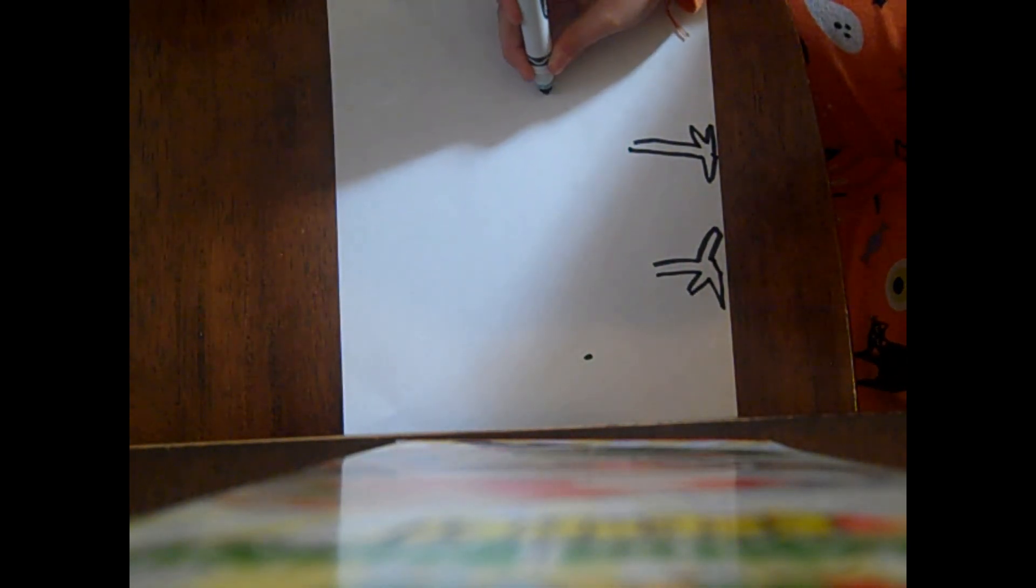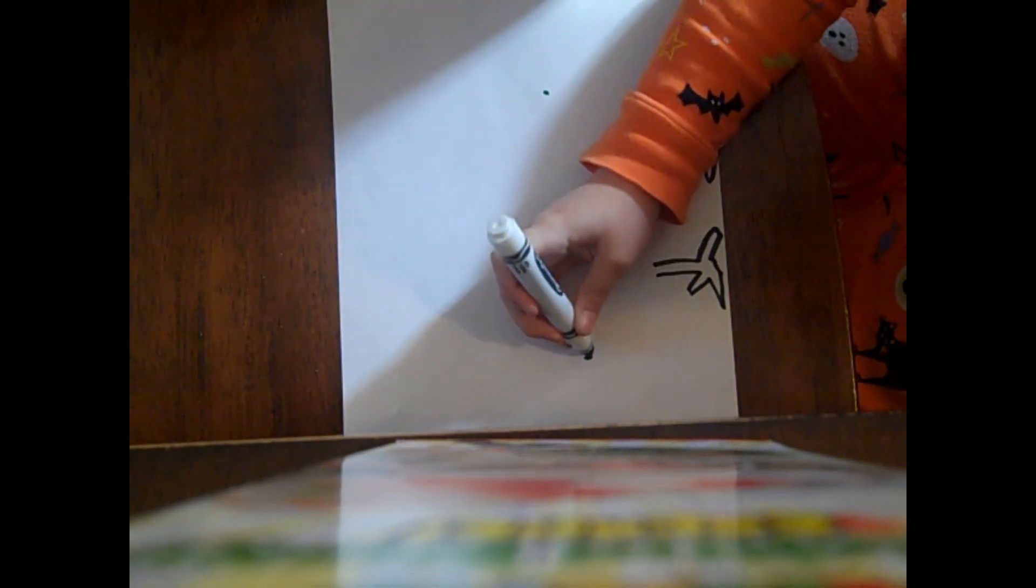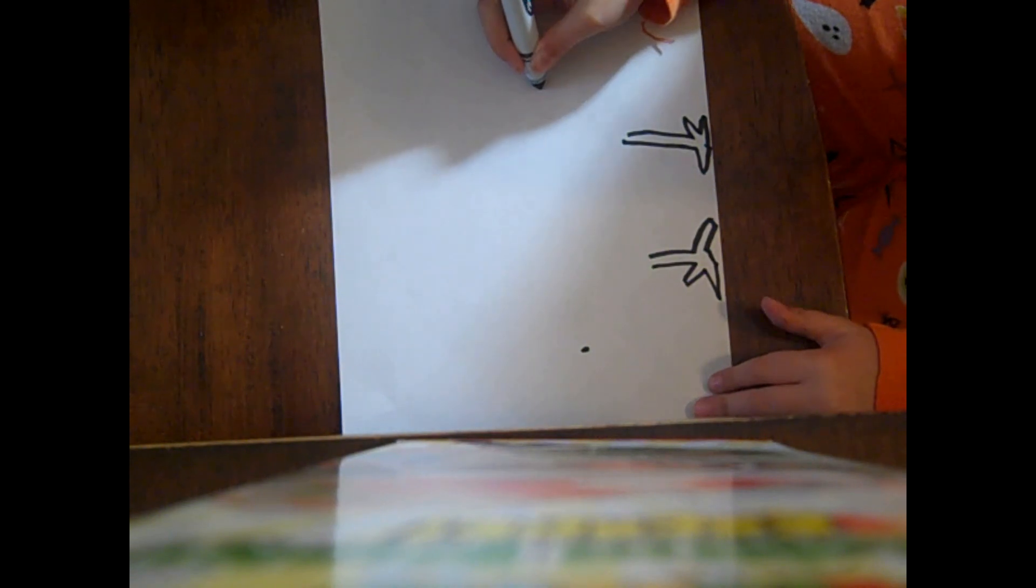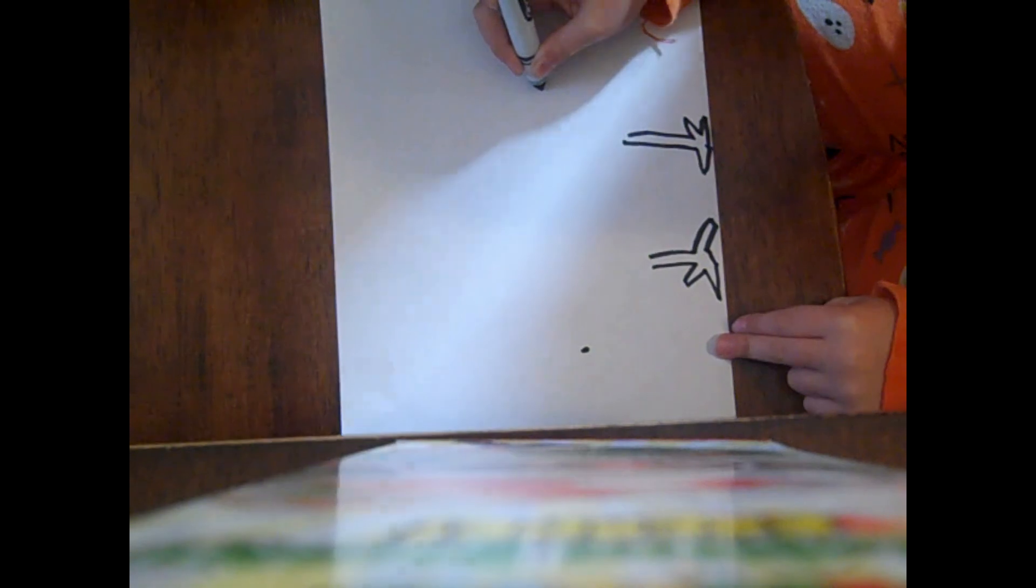Then you're going to go like this and then up and down in, then the line up the same height. Now we're going to add two little dots on each side but a bit rounded so it should be able to be like a ball shape, and then those are where you're going to start doing your curved line for the turkey's body.